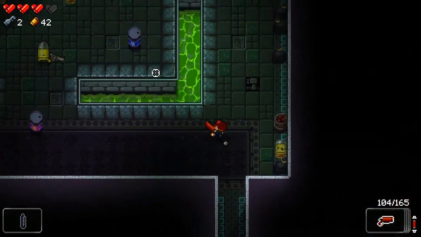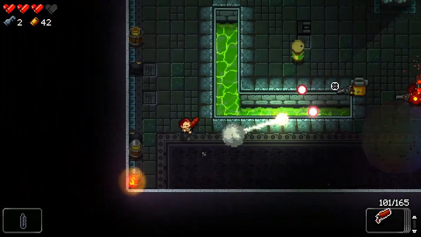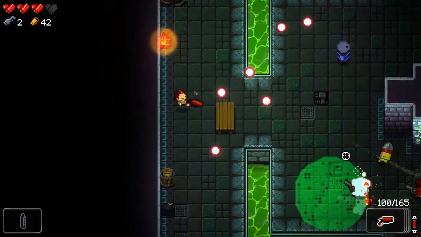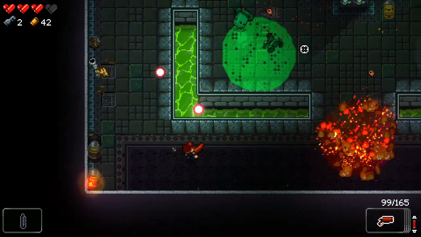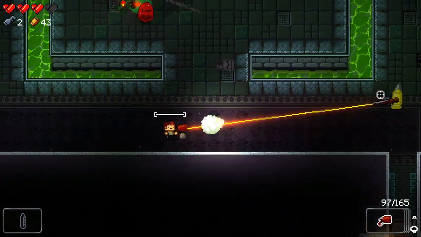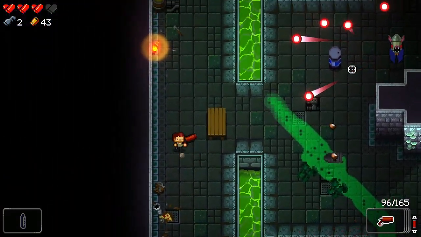Didn't have this many keys last time, like on the previous floor, that is. Okay. Keys aren't that easy to come by. Oh, good stuff. Good stuff. I mean, it is bad stuff, but it's working out well for me. Really well for me.